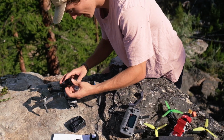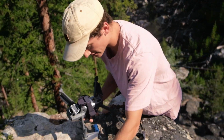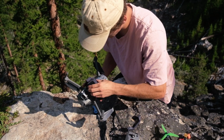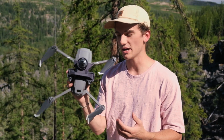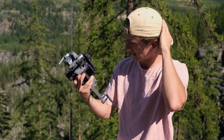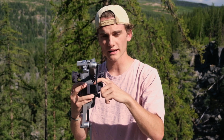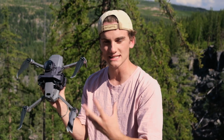So you take this half of the camera, slide it in like that, and then you take this half of the camera, slide it in like that. This is it. This is the final 360 drone bundle. It has one lens on the top here, has one lens on the bottom. It then also has the core on the side here. This is where you see the video and can also start and stop the recording. And then on the other side, it has the battery, so it powers the entire 360 camera.